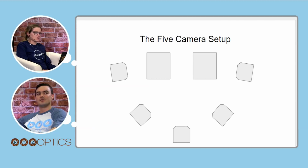Of course, there's a lot of different ways to set this up. Here's the 5 camera setup, and this is what we have set up now. Oh baby. So 5 cameras sounds a little crazy. You'd have to have a computer that can handle all that. But what we actually did, because we were running out of camera ports and SDI cables, is some of these cameras are actually coming over NDI, over a single Ethernet cable. So adding more cameras will become easier in the future for those who are interested.